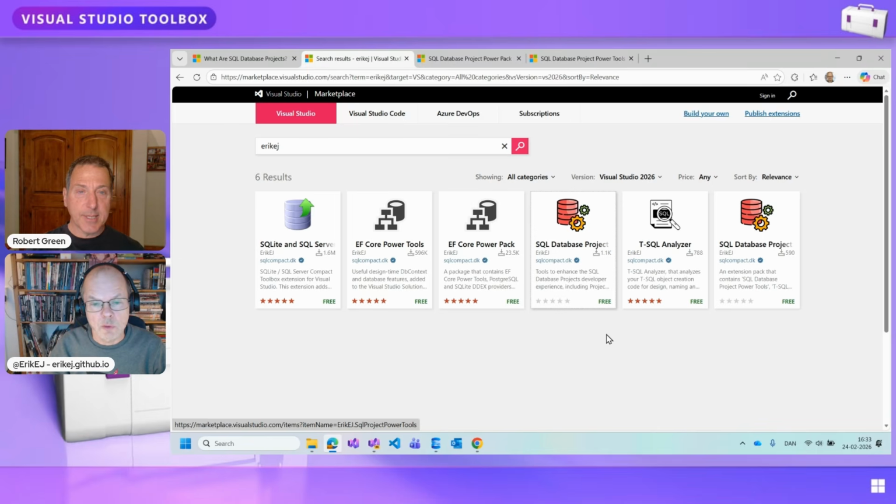In this demo, I'm going to show it from the SQL Database Project Power Tools, but it could easily also be from the other one. It's not really one or the other. It's in both places, and feature-wise and functionality-wise, it's exactly the same user experience you get.